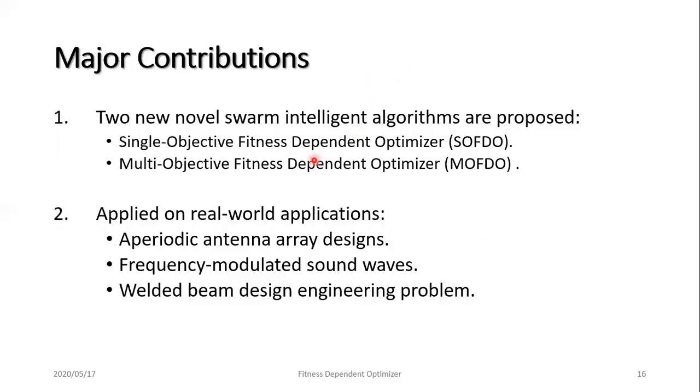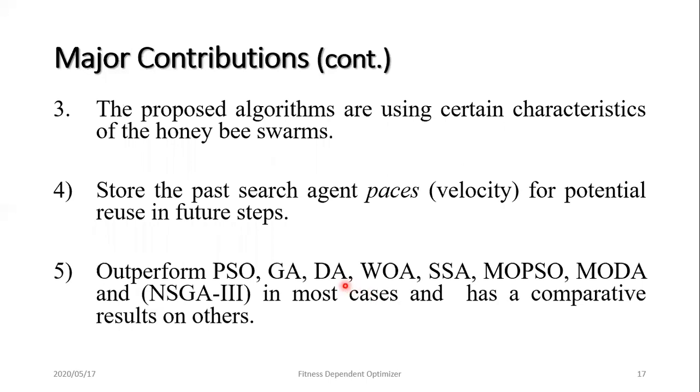Now, the algorithm is used for single objective optimization problems and multi-objective optimization problems. The algorithm has been used for aperiodic antenna array designs, frequency modulated sound waves, and for multi-objective, there is an application in a welded beam design engineering problem. The algorithm outperformed competitive algorithms such as PSO, genetic algorithm, Dragonfly, multi-objective Dragonfly, multi-objective genetic algorithm, and multi-objective PSO.